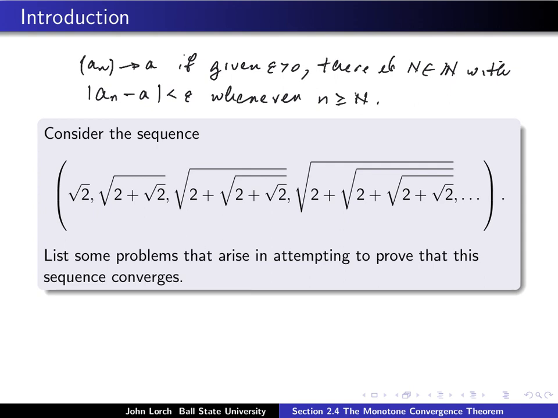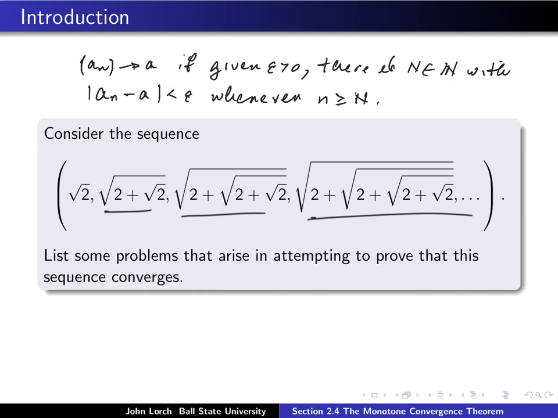Okay, so you might recall that at the beginning, last time when we were discussing this section, we considered this special sequence that begins with root 2 and extends off in this way. And we asked ourselves, well, what do we know about that sequence? In particular, we wanted to list some problems that arise in attempting to prove that this sequence converges.